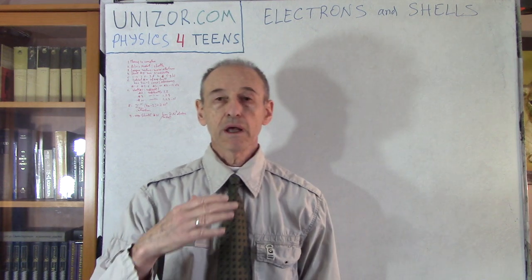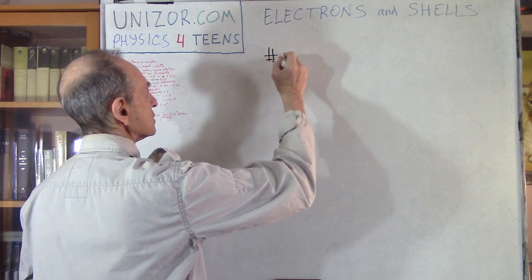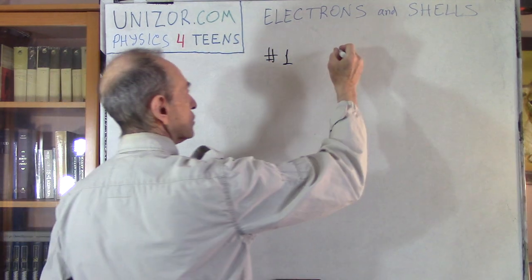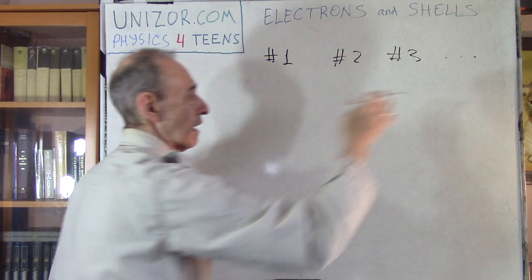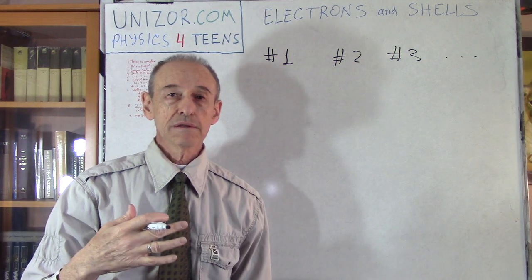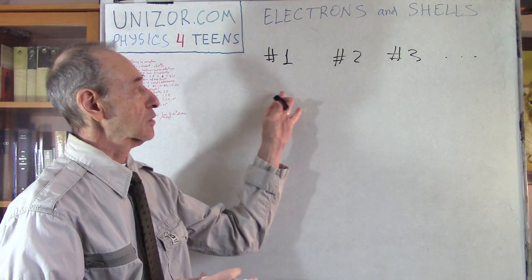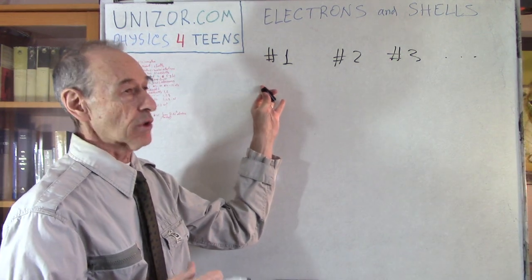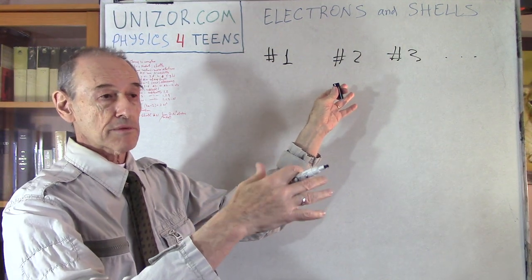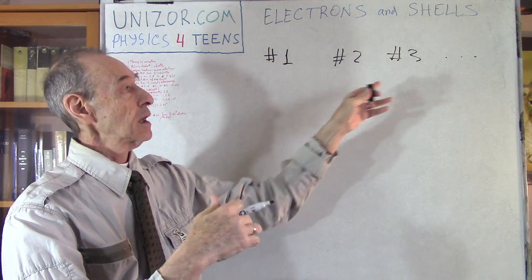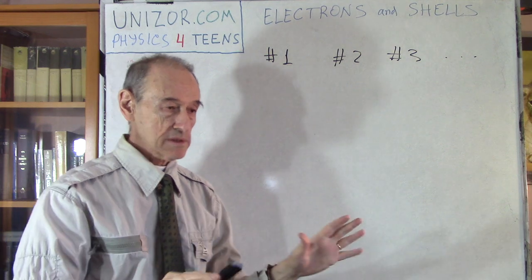Okay, so what is this particular structure of the shell? Apparently, we have shell number one, which is the closest to the nucleus, number two, number three, etc. These are still the shells at the level of understanding of how Bohr understood it. This is the shell where a certain number of electrons live, and this is another shell a little bit higher, further from the nucleus, and more energetic, and this is still higher and higher. Now, okay, shells are fine.